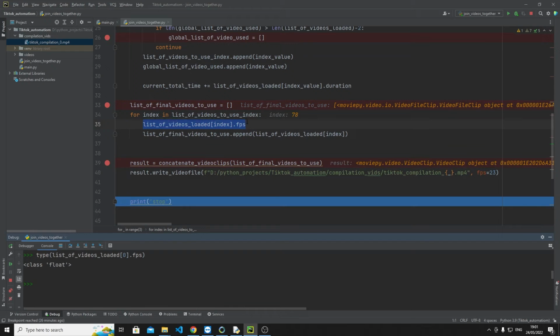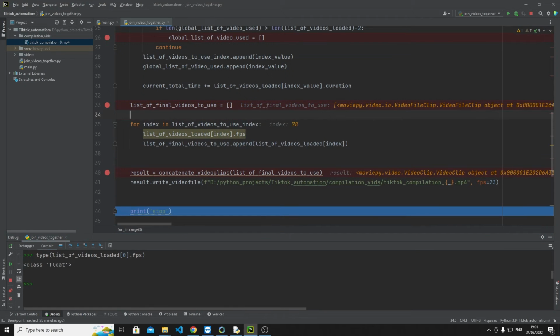It's a float. Okay. So we can then say a variable here saying lowest frame rate. We'll set this to float dot. Let's just leave it at that. I can't figure out what the thing is.